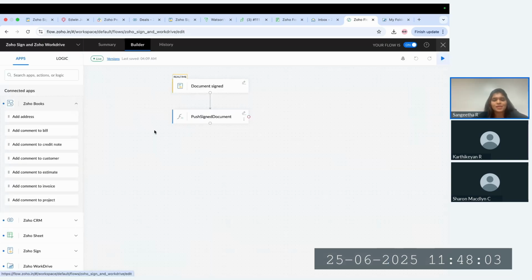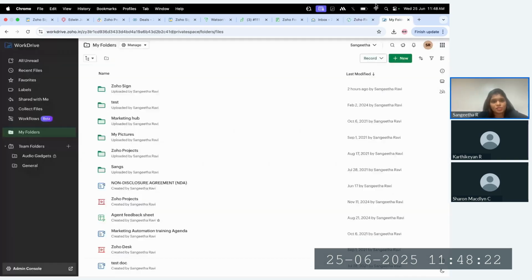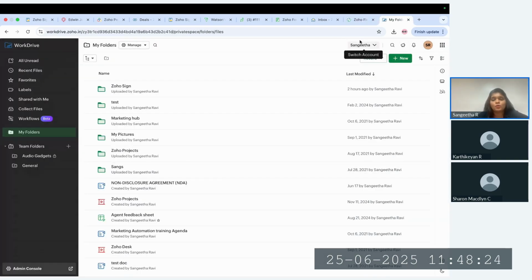Here you can see under the builder, once a document gets signed, immediately this document is pushed into my WorkDrive application, because WorkDrive is a cloud-based data storage application where you can store your data, like Google Drive and everything.